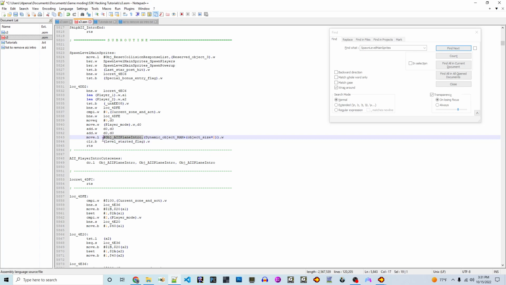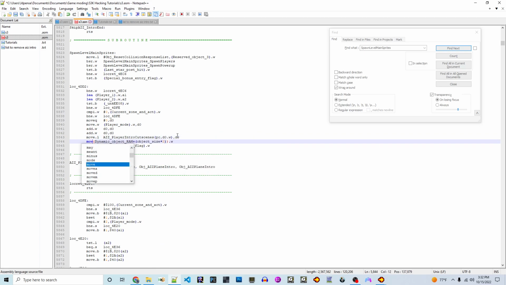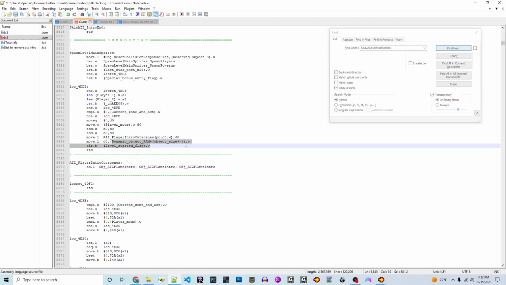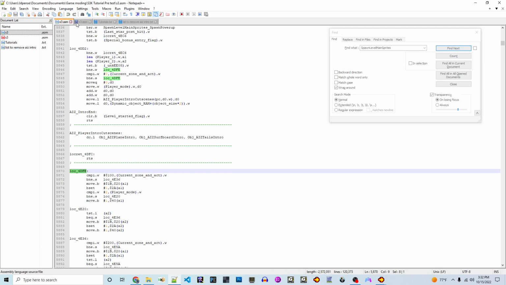So we're just going to go ahead and paste this label in, but we're going to do program counter, and then data register 0.word, and then we do that. Well, first let me double check to see if that's how. Oh wait, right. I gotta make sure it's moved into a data register. My mistake. There. Do it like that, and then we move long from data register 0 to the array address. So there we go. Because the compiler will complain if you just move it right in from the array to the address. So it's best to put it in the data register, in my opinion.